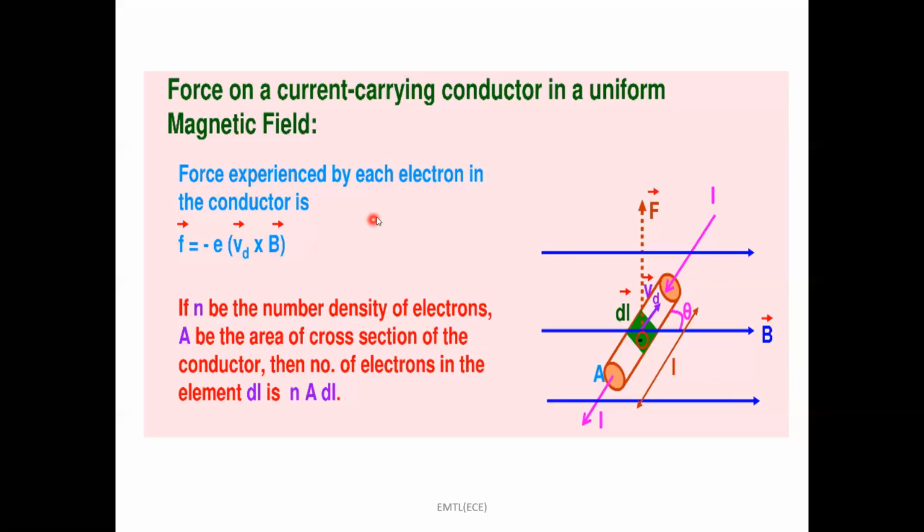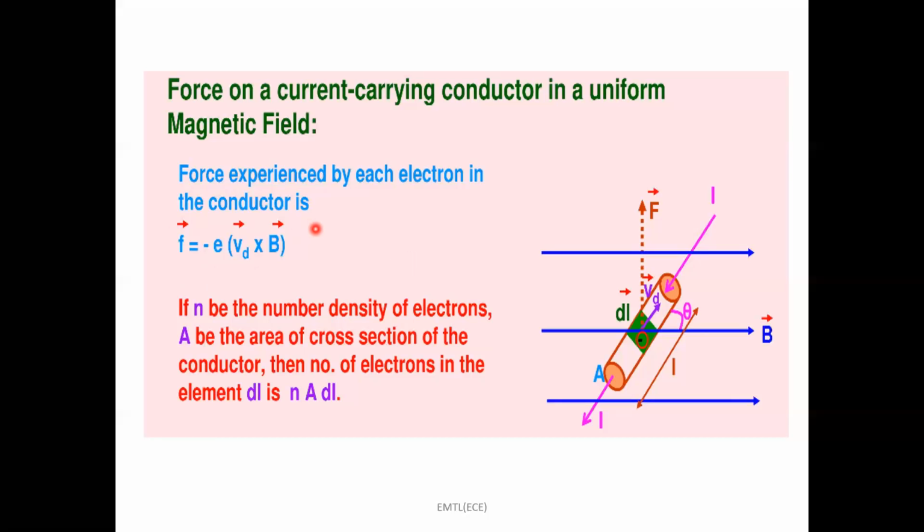Q means a charge. Here the charge of the particle we have taken is the electron. The charge of the electron is e and it is a negative charge, so it is represented as minus e. As compared with the magnetic force, in place of V there is Vd. So what is Vd? Vd is called drift velocity. Whenever an electron moves with some velocity, its velocity is expressed in terms of drift velocity. This is the expression we derive from the magnetic force F is equal to q V cross B.